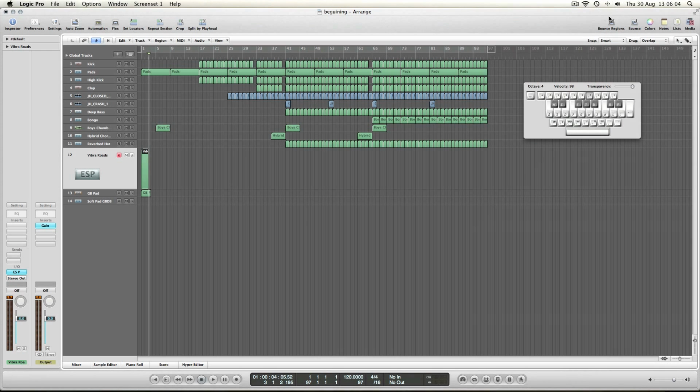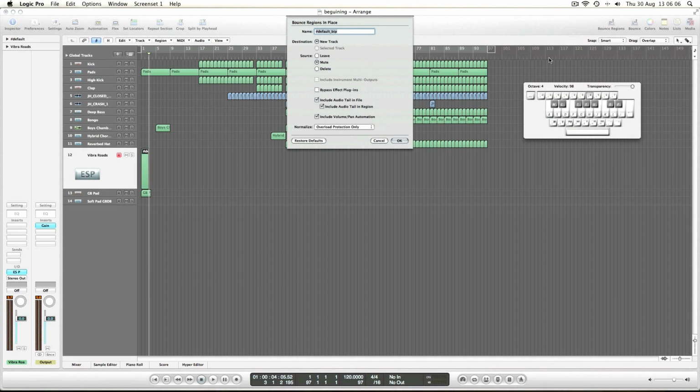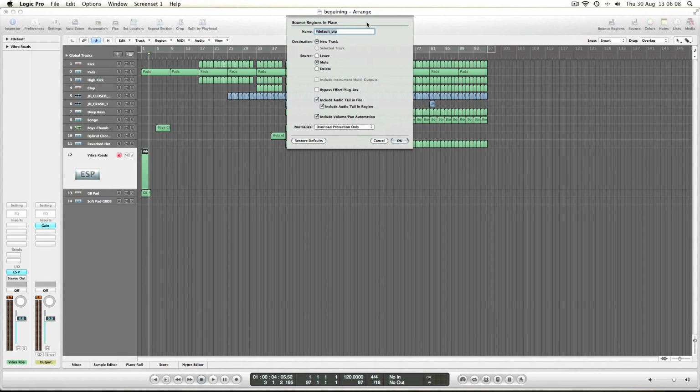Cool, right, let's bounce that and see what kind of sounds we can get out of that. Let's call that, so I know what it is, ESP gritty bass.